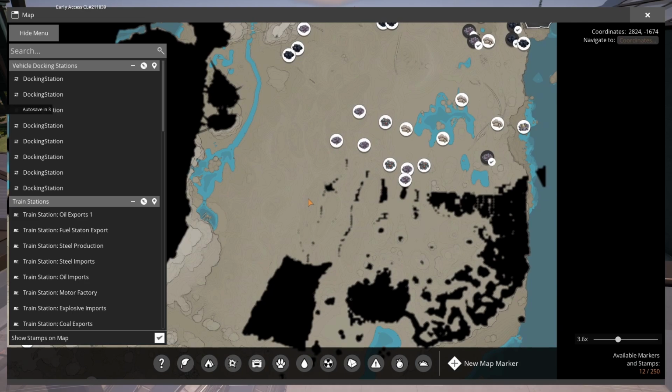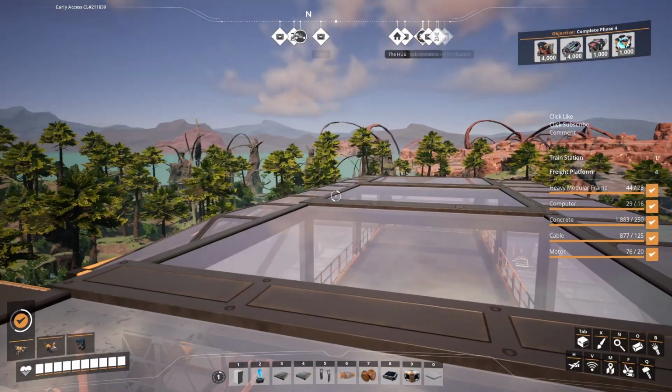So what I kind of want to do is make use of this area, and I want to have the train station. I want to have the base set up, and I'm actually going to try and truck the ore over to the base, where the base is. Words are escaping me. I don't want to belt it over. I want to use a truck.